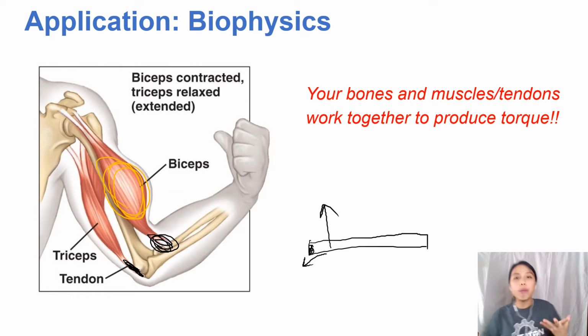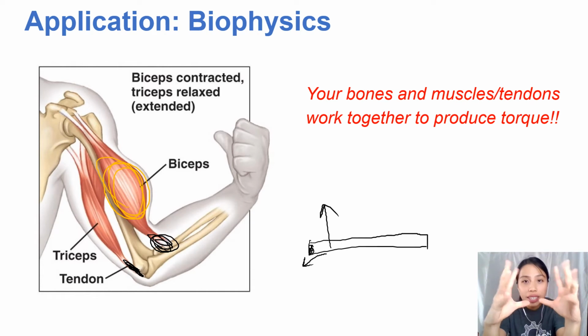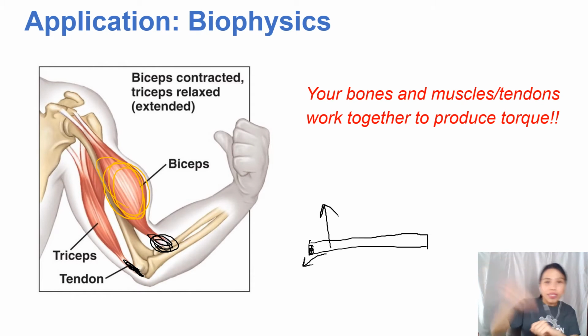So your bones and muscles are actually working together so that you can move, so that you can do this, so they can do this. You can do all kinds of things, swing your arm around. It's all because of torque. That's why you can move. It's like rotating. I guess our necks are also rotating. Very complicated kind of torque, but move your muscles around, stretch a bit. Don't sit in front of the computer too long. Exert some torque using your muscles and bones. Okay, let's look at a past year question.